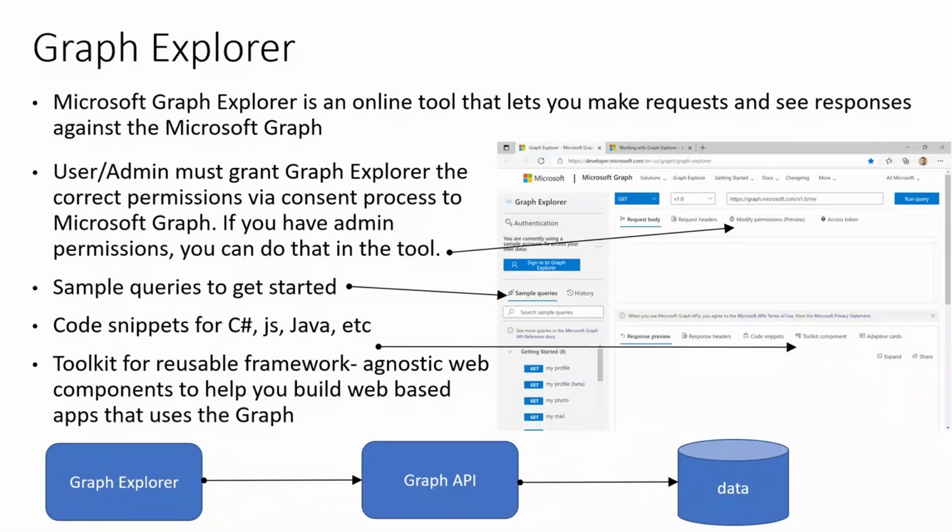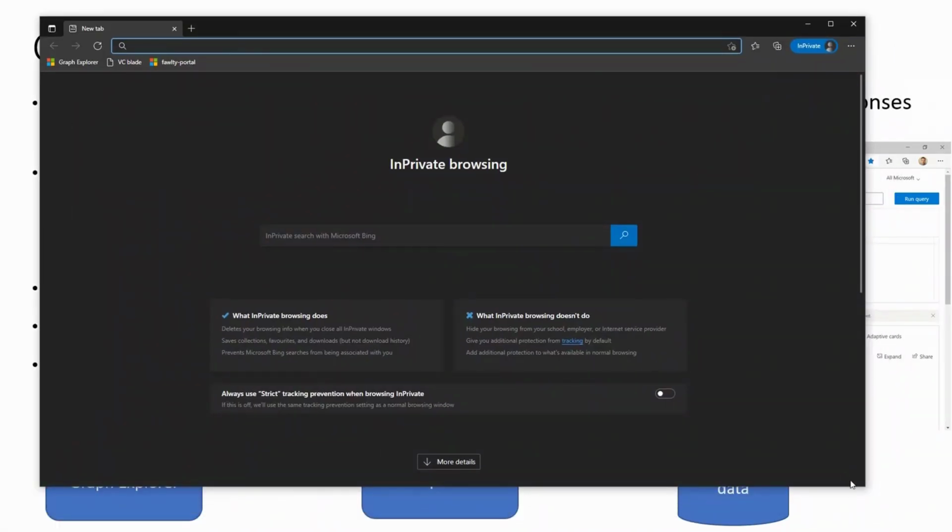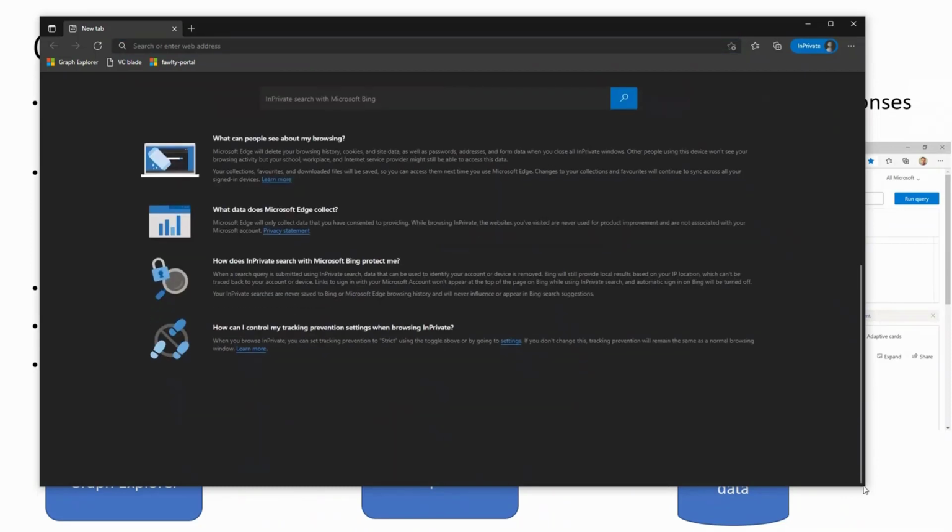If you add it, it will work together with the graph data, as long as you can access it. So with that, let's jump to Graph and show this.